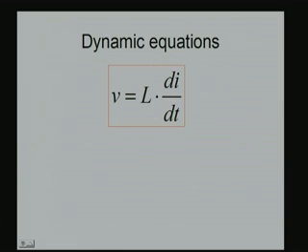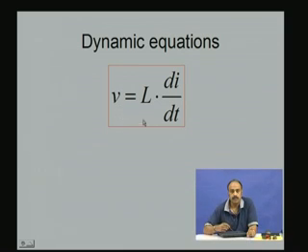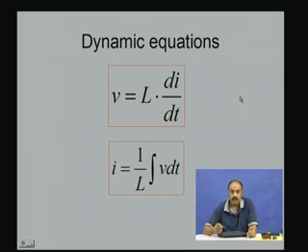So, the dynamic equations in the case of the inductor, like in the case of the capacitor, are very similar. You will see the voltage across the inductor is equal to L into dI by dt, that is the differential of the current which is flowing through the inductor. Putting it the other way, the inductor current is equal to 1 by L integral of V dt. Notice again here the occurrence of this integral, which means that it can store the state value. It has memory, it can store the history of what?